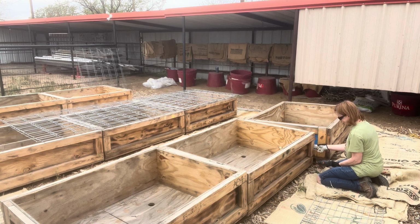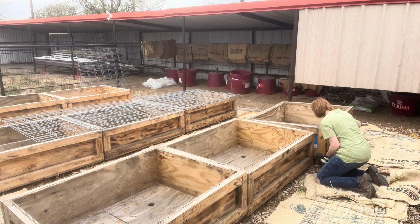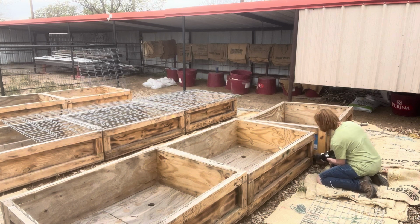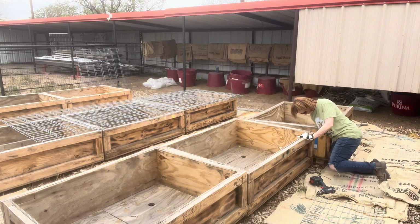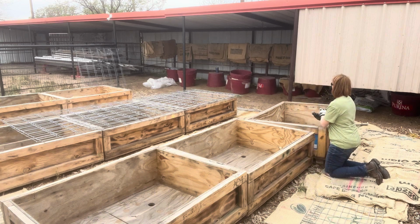Have to push so I don't strip the bits. That's the right one. It is, but it's crooked. It's crooked because I've pried the other board. It's turning. Not with the drill. It just means I should have brought the hammer out. But I didn't.